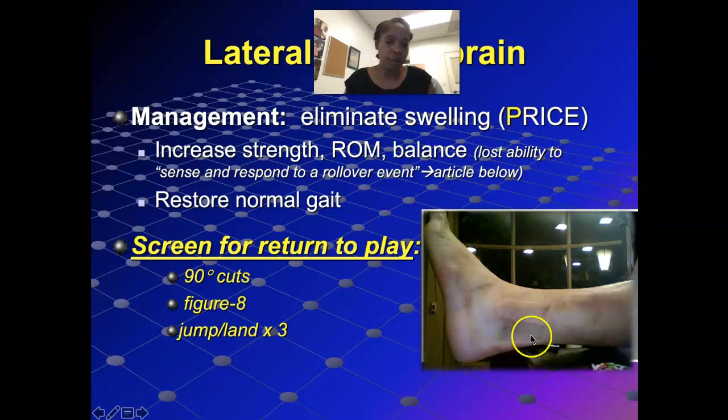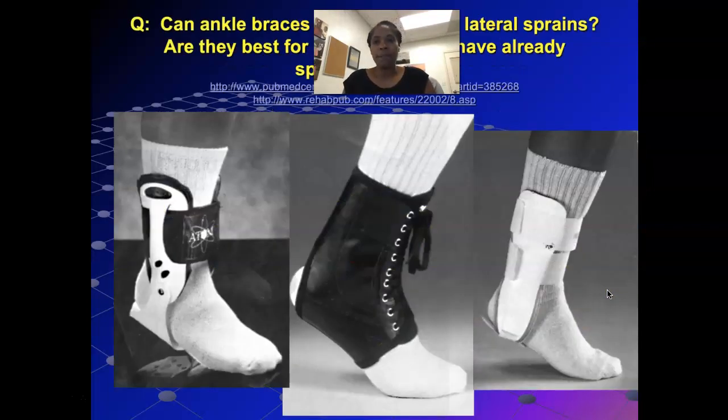You can see how it's pushed out the swelling, and now that swelling hopefully is moving a little bit more proximally. All right, so one of the questions that I always ask groups of students is about ankle braces, right? Or tape, because you're going to have the coach who walks into your clinic and says, hey, I want all of my athletes taped or braced, right? Not just the ones that have injured their ankles, but I want my entire team braced or taped, right? Because they're trying to prevent what we know happens, right? Which is 85% of inversion ankle sprains. Ankle injuries account for the most common type of injury you're going to see.